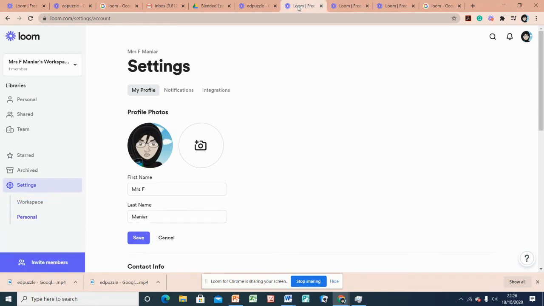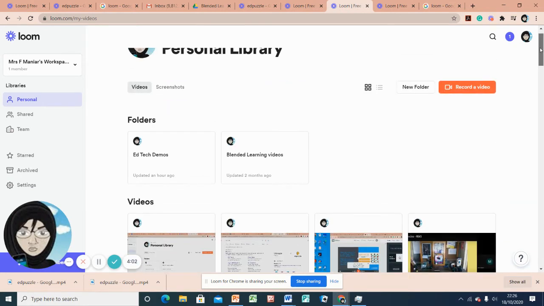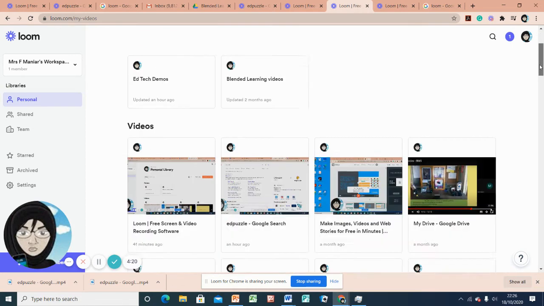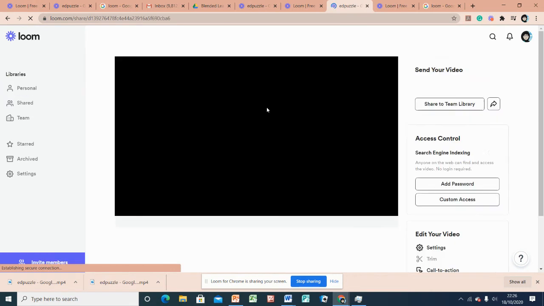And as you can see, you actually have folders. So I've got a number of folders in here. So I'll put some videos in here. Some of my videos go in here. And that is another useful tool, because you can actually save all your videos in the Loom environment, and you don't actually have to worry about storage. The other good thing about the videos is that you can actually download them. So in this particular instance, this is the Edpuzzle video that I made for yourselves.